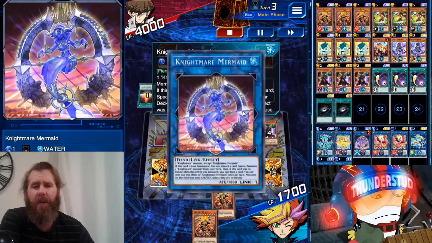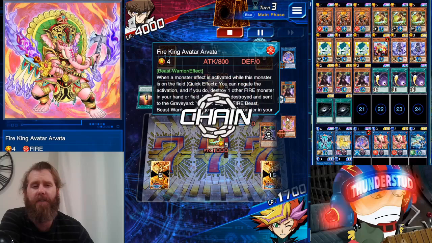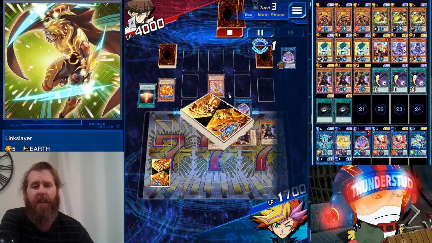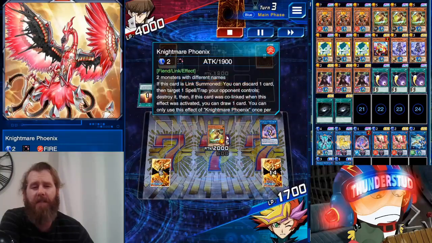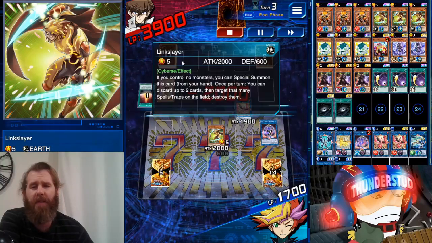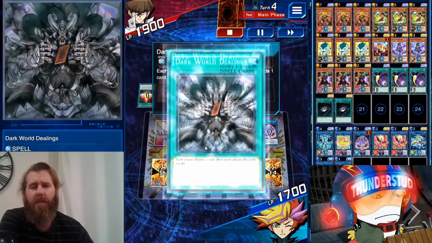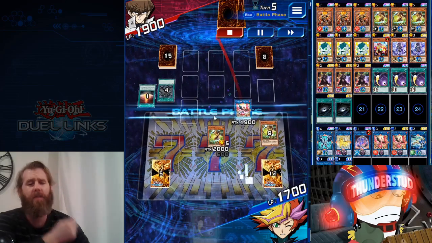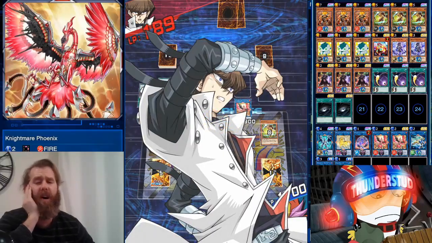So we trigger Mermaid, we protect her with Iblee. This way Arvada tries to trigger. Arvada will negate the Iblee going to his side of the field, which is good. And we still get to do our Mermaid, which special summons another Iblee. That's going to be a Knightmare Phoenix to go with our Link Slayer. Still in the field, good amount of damage. And now it's our boy's turn over there. He's going to Dark World Dealings, make us throw away another Link Slayer. And then obviously couldn't continue any further. We get a Cosmic Cyclone, didn't need it, as Phoenix finishes it off.